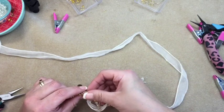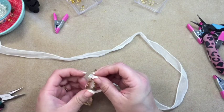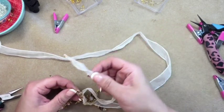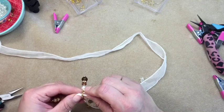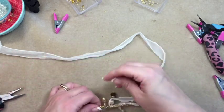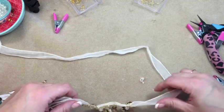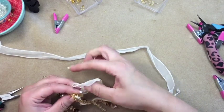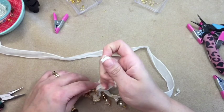So let's put the fairy silk here, and as we're putting it through further down your chain, we want to make sure that the opposite end that we started with is not coming off. We have enough fairy silk hanging there, so it should be fine. So we're pulling that up, pushing toward the back, putting the end through. These ends, the way they're sewn, make it easier to get the fairy silk through the rings. Okay, pull that through. On to the next side.